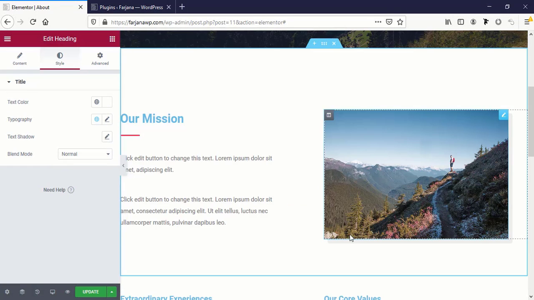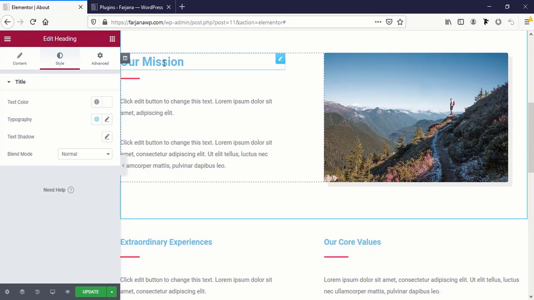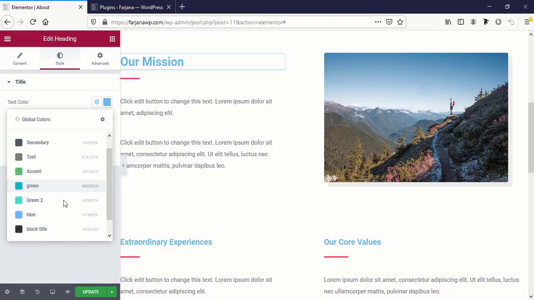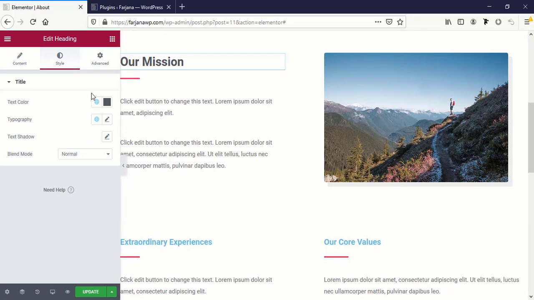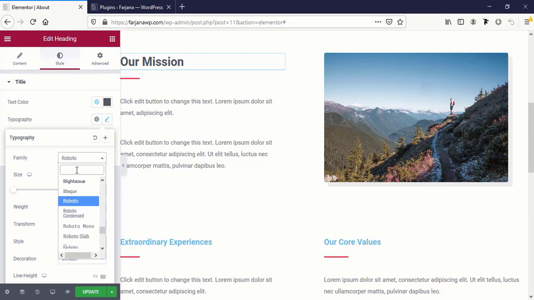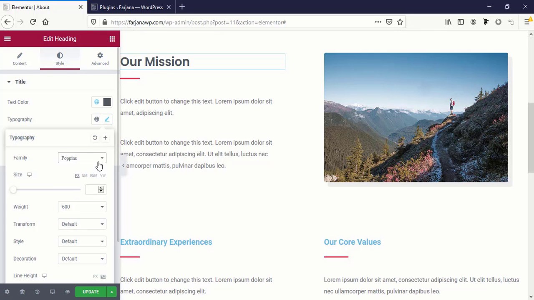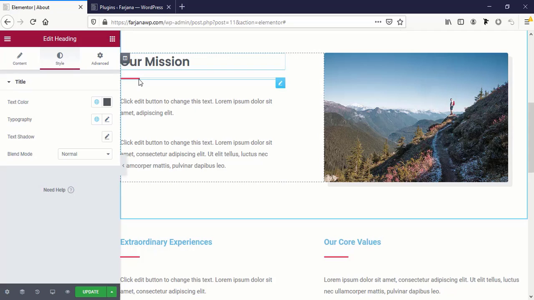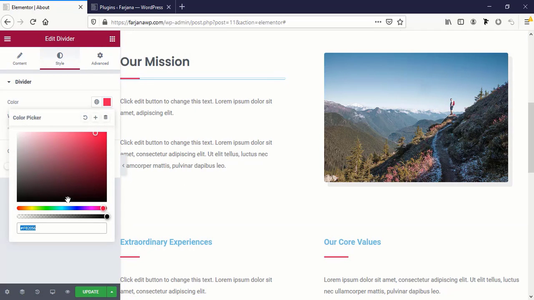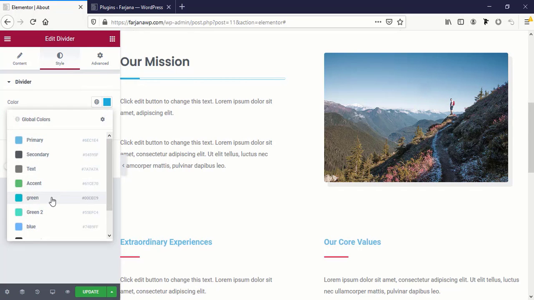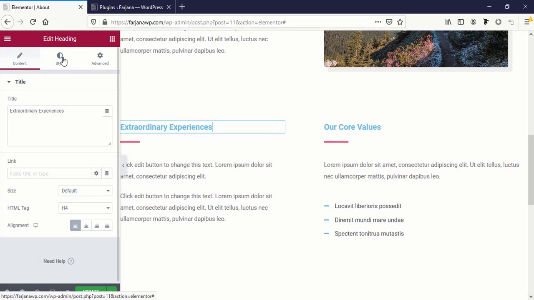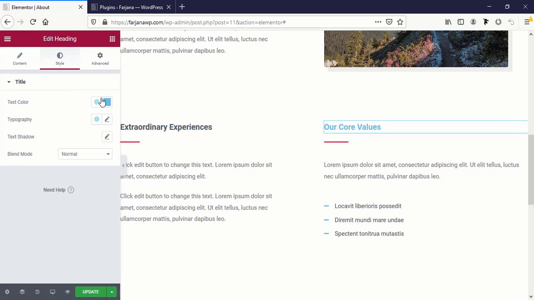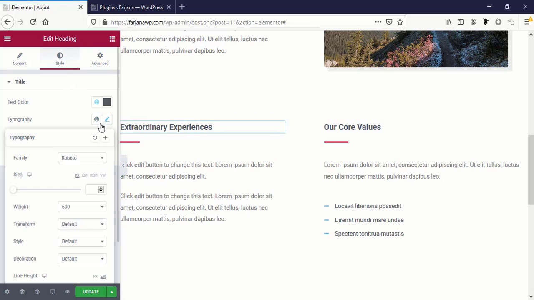and create. And for the rest of the area, we can make it consistent with the home page. So again I am coming here and selecting the style, making the typography black or this one, and going to typography Poppins, and saving it as just title and create. And this one I'm just changing the color to this one, or from here. And also here I'm changing the text color to dark, and also setting the typography.